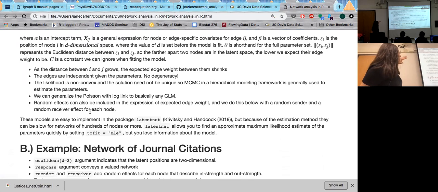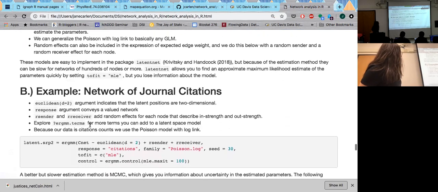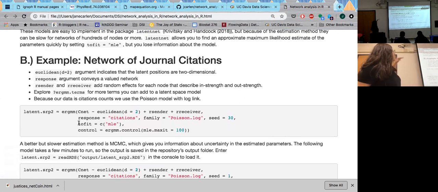Here are some notes about everything up there, but I'll skip over them and apply it. Now if you've loaded the latentnet package, this is where you see connections between latentnet and statnet, even though the model is very different. Instead of using ERGM, the model is ERGMM to fit the latent space model, extra M, very important. I've already converted my journal network to a statnet type network object, which I feed into the model. This is the code to fit a latent space network model to this valued journal data.